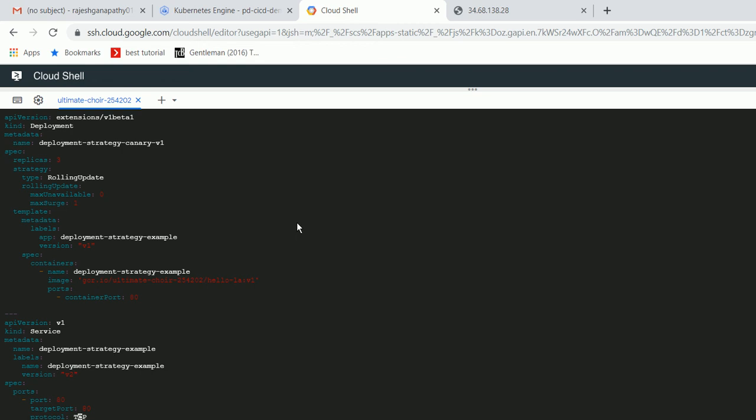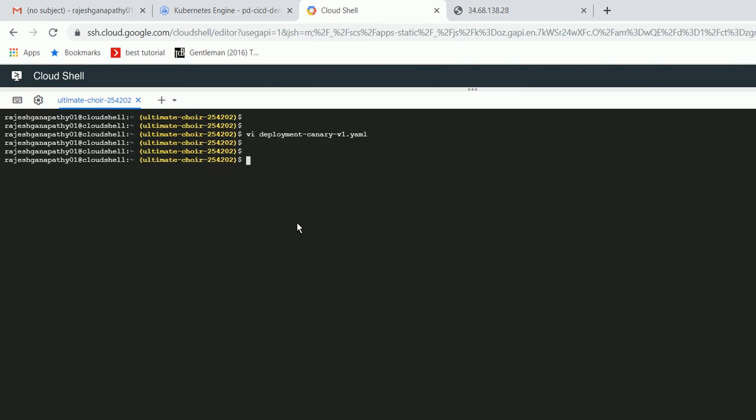So if you can clearly see here, I am now telling the service to use this service name to access only version v2 of my application, which means 100% of my traffic will be routed to version v2 and not version v1.